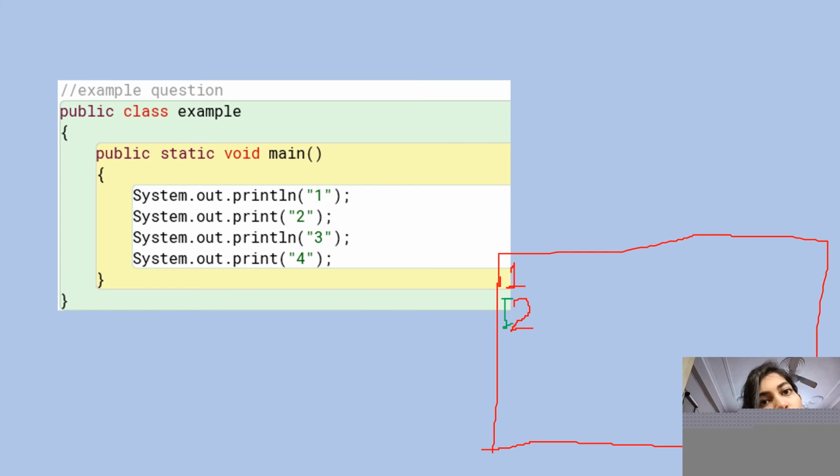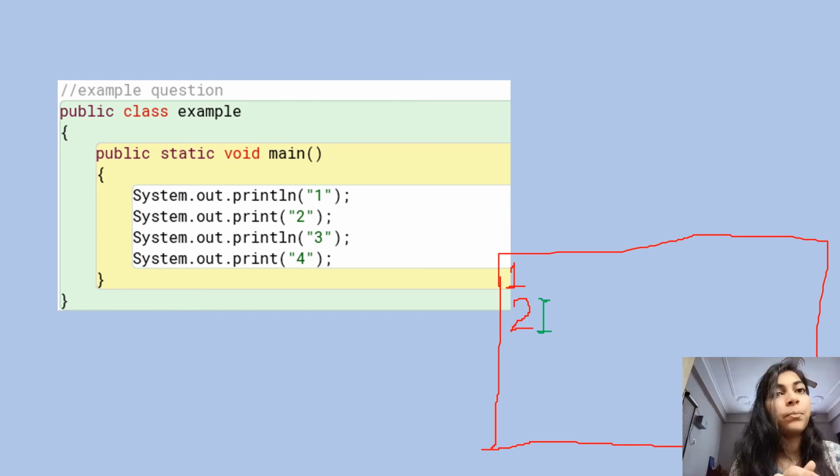This is no space, this was just the cursor here, and after printing 2, the cursor will be after 2. The cursor will be here and not here. So the cursor will now be here, and because there is no ln, it will stay here and it will not move to the next line, right? It will stay here. Then we come to the third line.